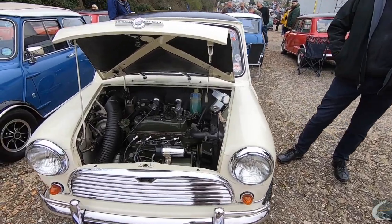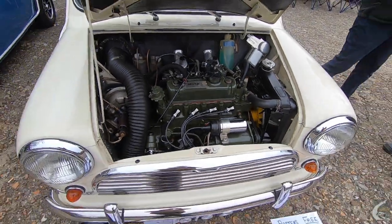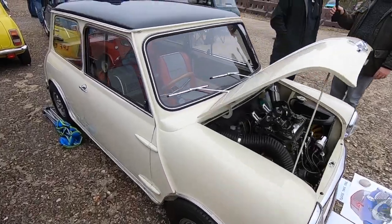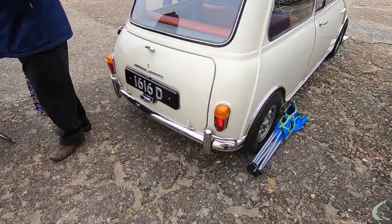So yeah, now that I'm retired, I can spend a bit more time. I want to go away camping a bit more with it. So yeah, it's great to come to an event like this that you hold anyway. Yeah, lots of things to see. You get lots of ideas, I guess, as well. Yeah, that's it. But yeah, I mean the interior looks pretty immaculate, isn't it?